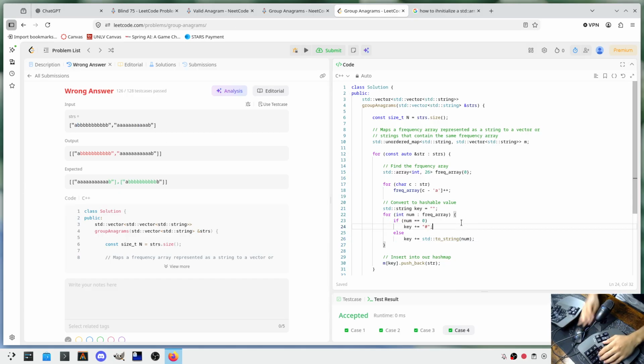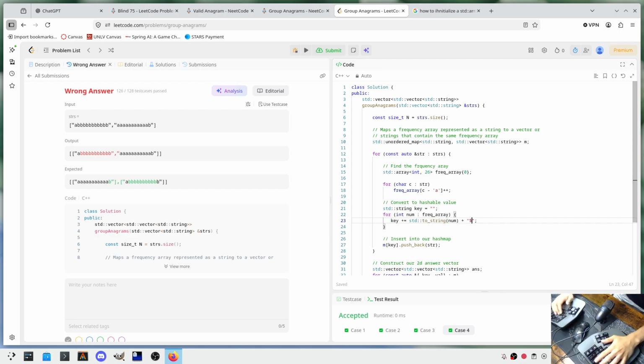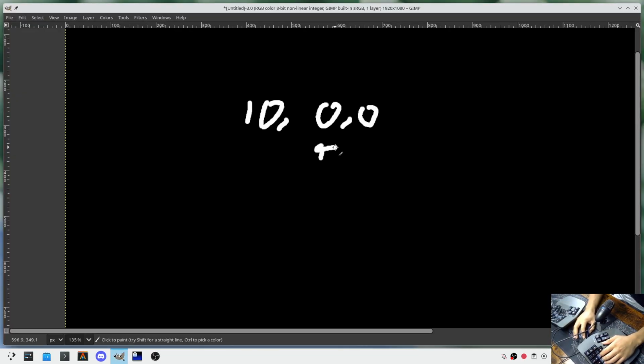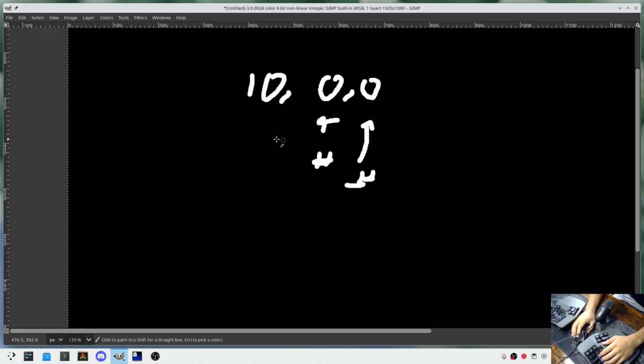Oh my gosh, no. A more robust way is to have a pound sign after every number we convert, right? So actually it's going to be something like this. Before, I suggested just converting all these zeros into pound signs, but I believe an edge case we're missing is something like this.